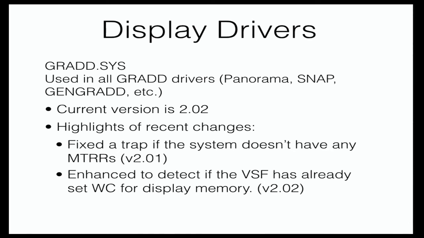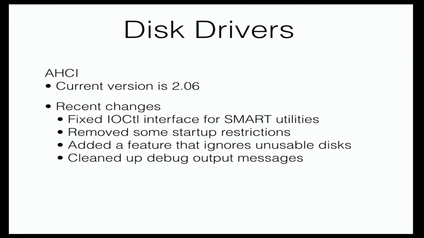Disk drivers. The ACPI driver is currently at 2.06, even though some people may have seen a 2.07 floating around. The officially released version is 2.06. These are some of the things that got changed. The smart utilities will work. This is recent. This has been out for a while, so you may have seen this stuff already. I removed some startup restrictions simply because some vendors don't supply the right stuff or the stuff they used to, so it will still load and run.